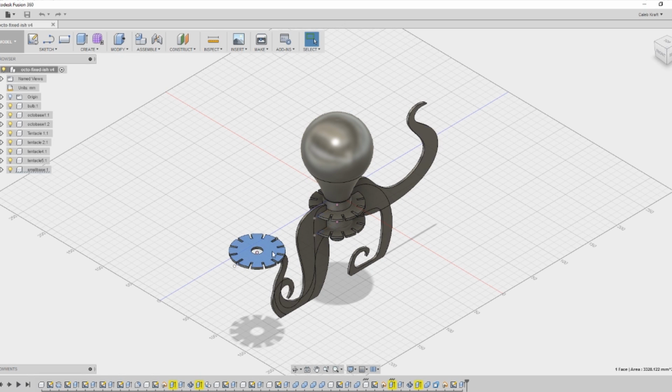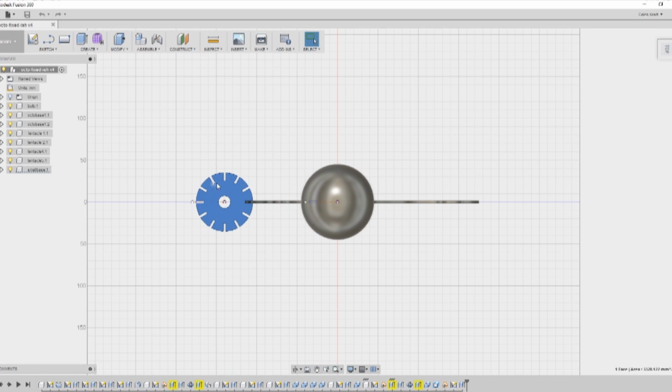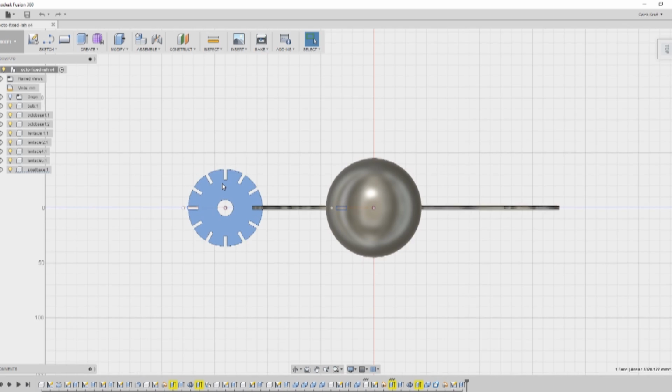It is insanely powerful CAD and CAM software that is completely free for hobbyists. Now, I'm not gonna make you sit through the entire design process for this lamp. If you wanna see that though, it is linked in the article below. I would like to share two tips that made my life much easier.